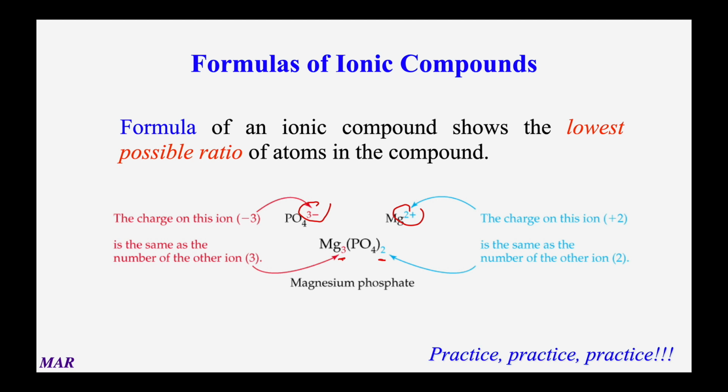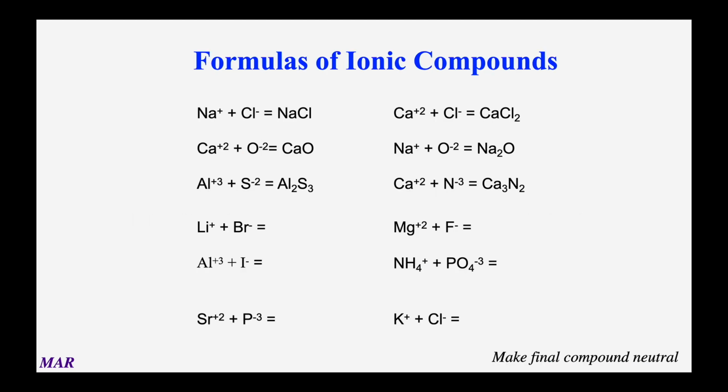Practicing these is really important. It's all stuff that will come to you, but you do have to work on it, of course. Here are just some examples. The first one I've done for you, and we'll talk about the other ones. So sodium and chloride coming together makes NaCl. Calcium and oxide coming together, calcium oxide. So notice that +2 and -2 cancel out. No leftover charges is what we want. We're good to go.